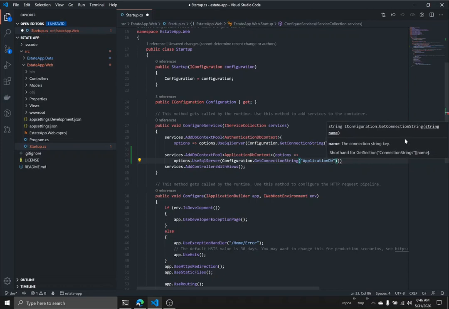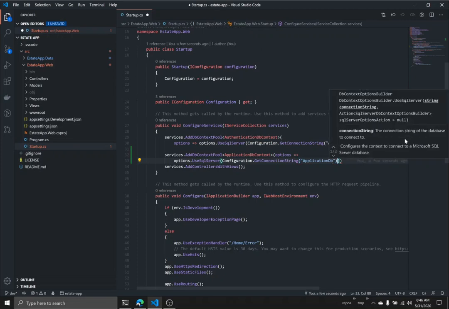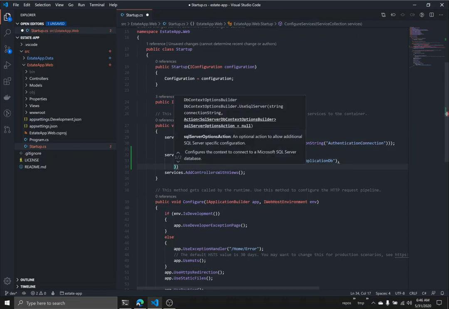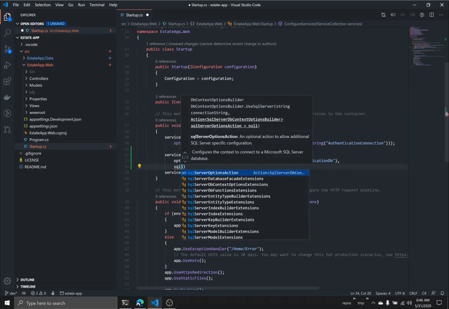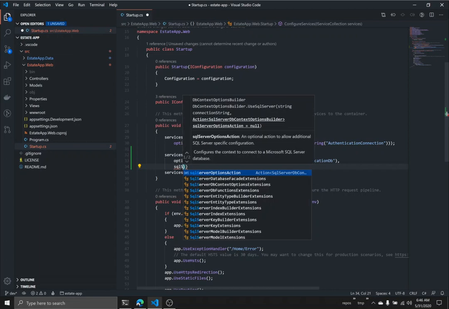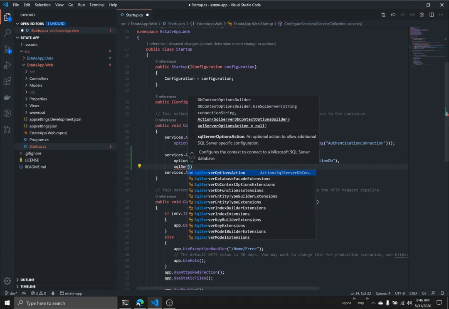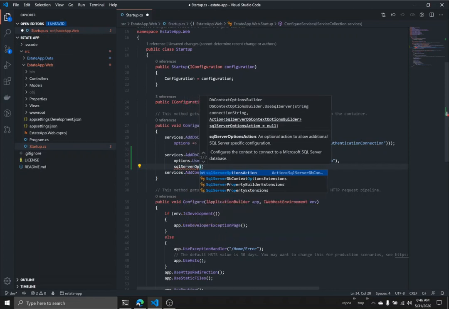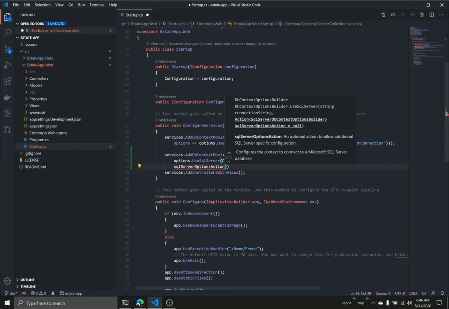Application DB. Let's use this name for now. And then we're going to add a little twist to this. So I'll add a comma here and come down and say SQL Server options.